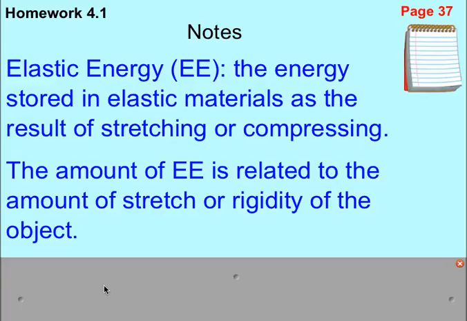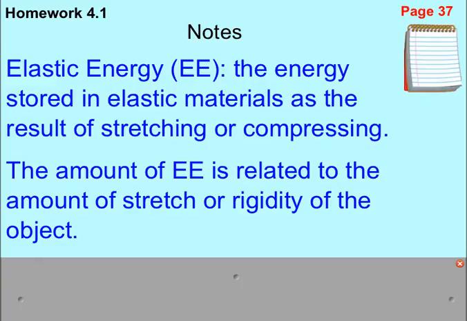Then we have to look at the rigidity. If you have something that bends really easily, it's probably not going to spring back. It's probably not going to have too much of a snap to it. But if you take something that is really rigid, it's going to have much more of a snap. For example, they make these rulers that you can bend and twist any which way. If we were to pull that back and let it snap, it may not even move back, or it may move back really slowly. But if you take an old-fashioned wooden ruler and pull it back an inch and let it snap, there's going to be a little sting to that if you were to get hit by it.